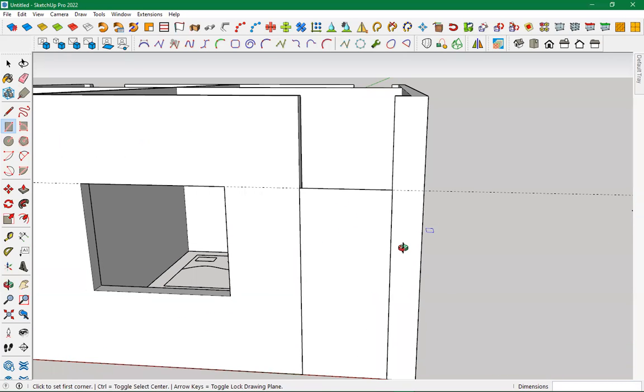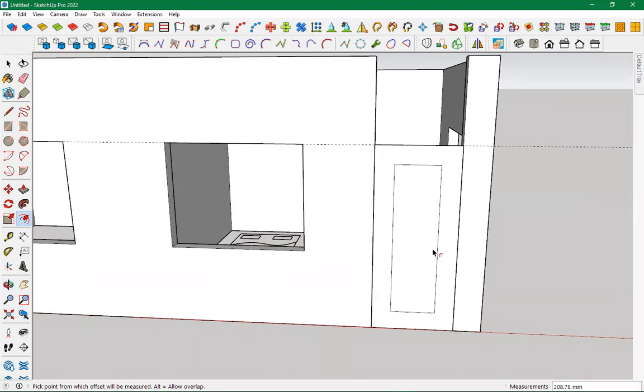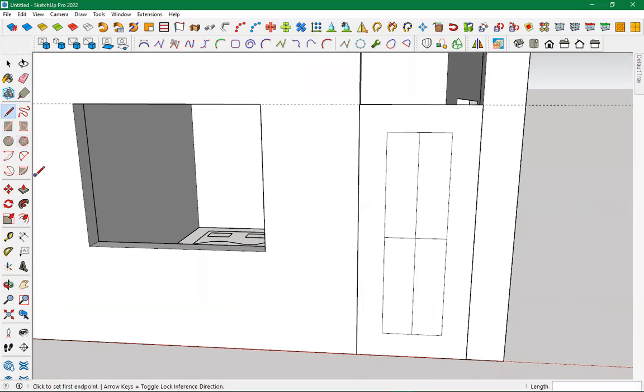And I can fancy this door as much as I want. When I say fancy, like I can create an offset and make it like so. And then I can do this to partition it and partition it as I like. And then create offsets also inside the partitions. So you can just be creative with it.